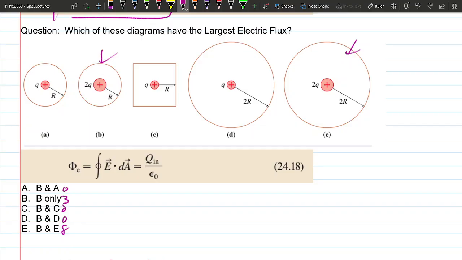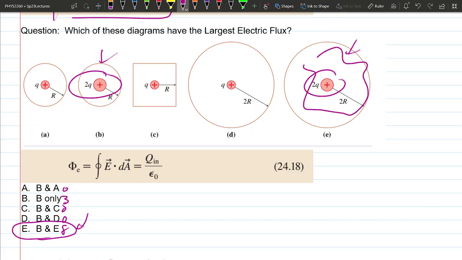In fact, it is B and E. The way you want to think about this is that I'm asking which one has the biggest electric flux. Don't worry about the stuff in here. I know this equation to be true no matter what. So all I have to think is which of these surfaces encloses the most charge. It's the one that has twice the charge versus the one charge version. This one has 2 charges, this one has 2 charges, therefore they have the biggest electric flux. No matter what the surface is, I can draw an amoeba around this and it will have the same amount of electric flux.